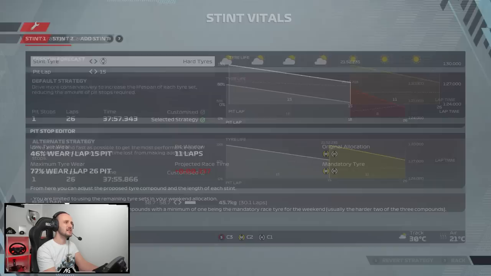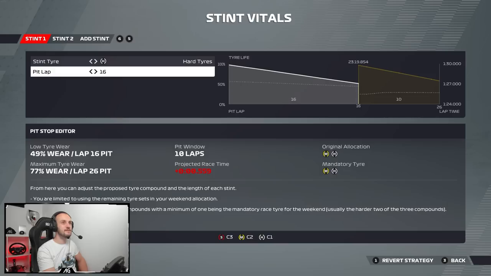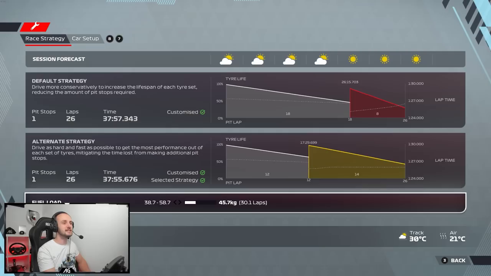I mean, look how wide that window is. Projected race time there, half a second down on what it's predicting. Then 2 tenths, 1 tenth, 1 tenth, 1 tenth, 3 tenths, 5 tenths. There's about a 6-lap window there where there's only a 1 second swing in overall race time. It's nothing at all. I'm pretty sure hard to medium is going to be better, even though it's not the strategy I want to be on, but it's what the RNG wheel has chosen for us.